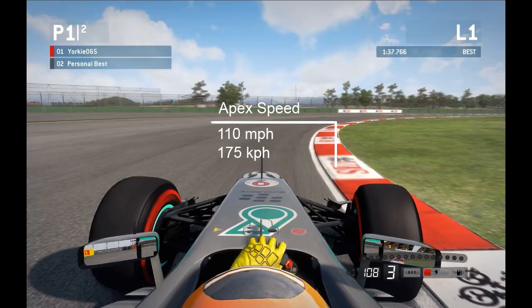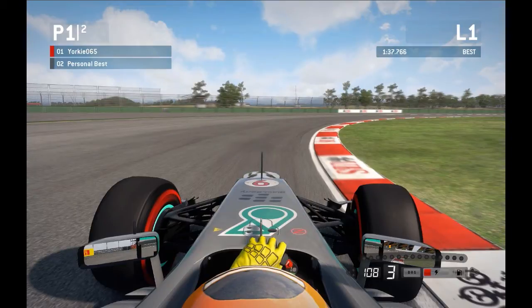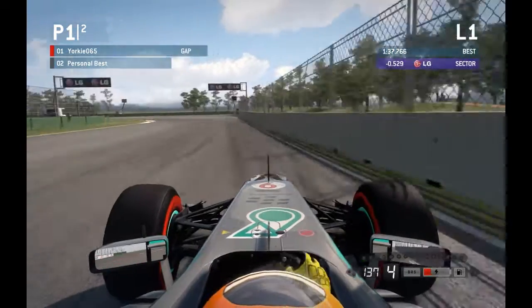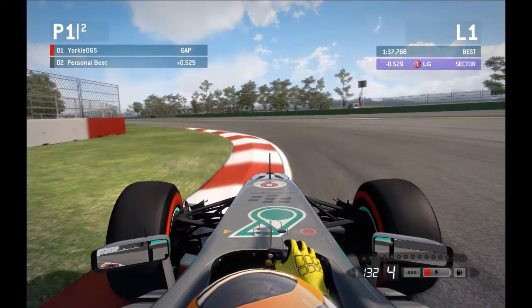You basically just want to run the curb on the inside with an apex speed of 110 miles per hour again, which equates to 175 kilometers per hour. And at this point you should be balancing the throttle probably about 50-60%, bringing it back in and letting the car drift over to the outside of the track. We're going to run over to the right hand side of the track to open up turn 13.